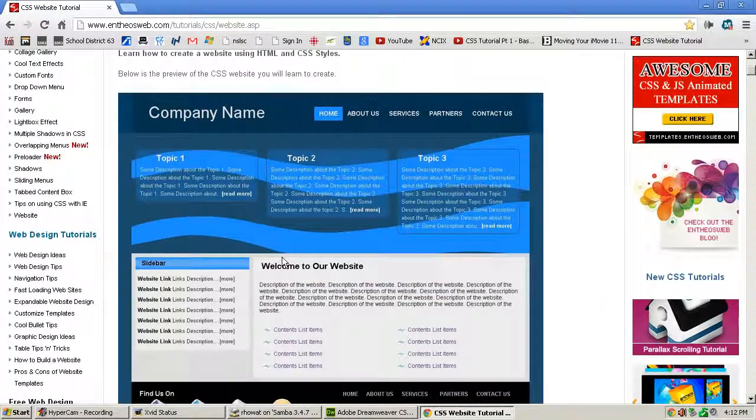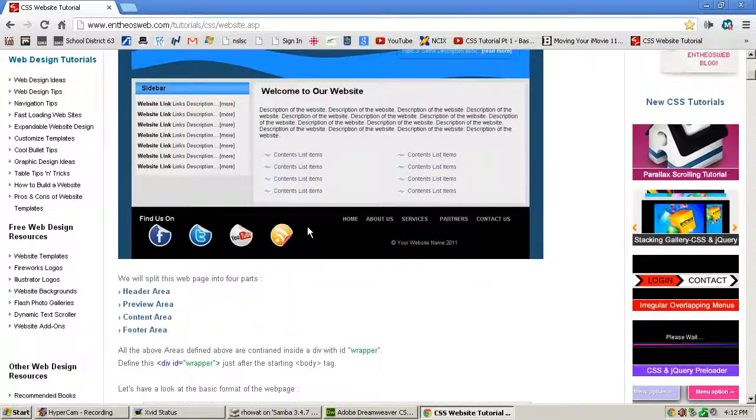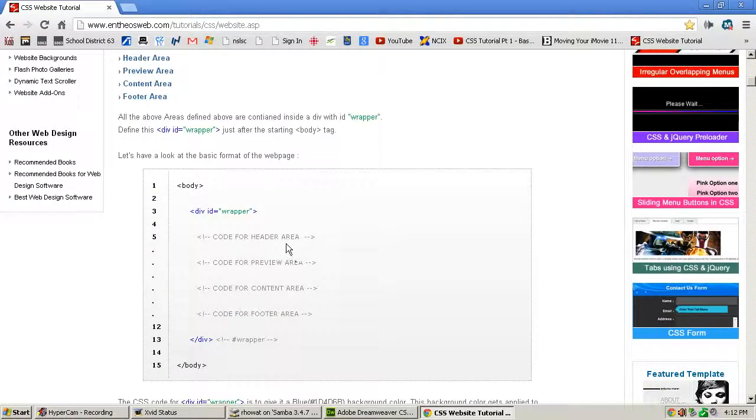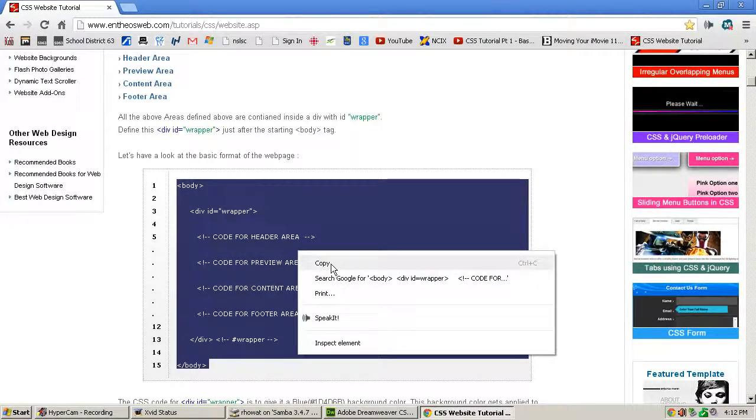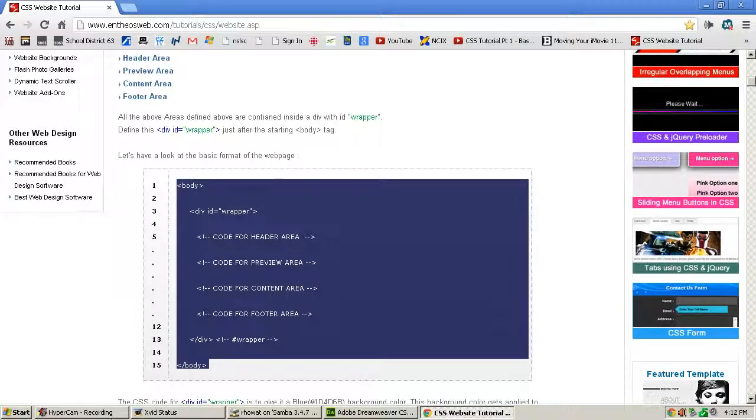From here, you can see this website in blue is what you're going to be creating. You're going to create a website that looks just like that. And then from that, I'm going to have you guys modify it to add your own information. But this will give you the basics of an understanding of how it works. So we are going to use a wrapper system, which wraps things.